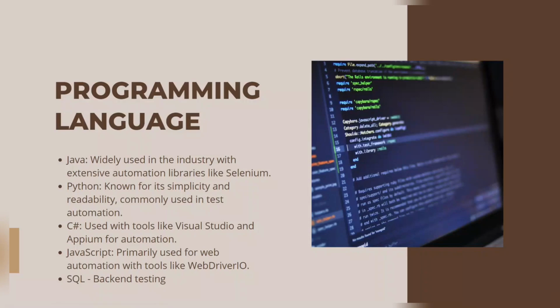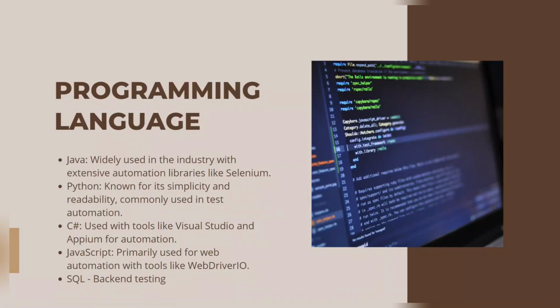So the first thing you need to do is learn the programming languages. Don't directly go to Selenium and try to learn Selenium. Instead of that, first learn the programming language. All those concepts from the programming language should be clear before you start the automation framework or the automation library.